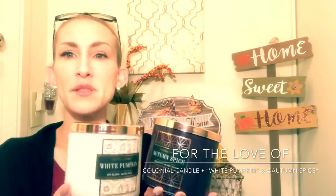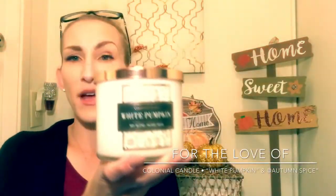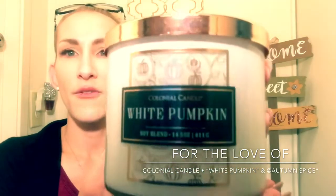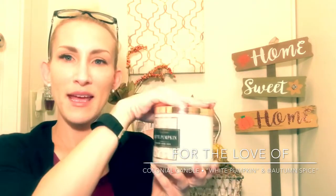One thing I love about this collection is the packaging. I absolutely love it — I think it's very classic, very elegant, and really pretty. It fits really well for fall. I might be biased because I use a lot of golds and warm tones in my decor, but I just think the packaging on this entire collection is very, very beautiful. I think all of the scents are very aligned with a fall harvest theme — they did a really great job with the collection.